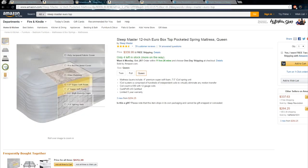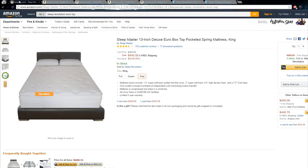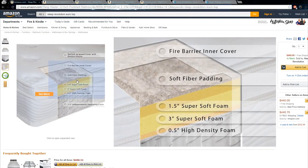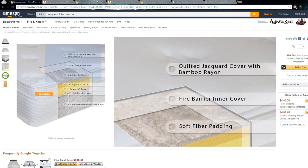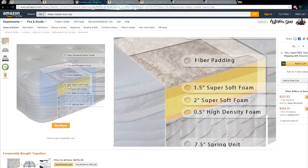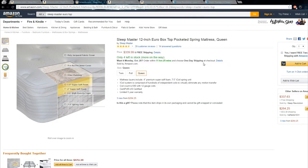And now if we come here, you got the Sleep Master, that's the first brand that I was mentioning, and it's the same exact thing, but it's a 12-inch. Here, I don't know if I show the layers here. So this is the 13-inch, the layers. Basically, it's all the same, except that 3 inches of super soft foam you see is actually 2 inches on here. Everything else is the exact same. Same 7.5 inches of spring, same fiber padding, same everything, except one less inch of super soft foam for the 12-inch. So the 12-inch queen, you can see, is a ridiculously good price right now, $340 free shipping.